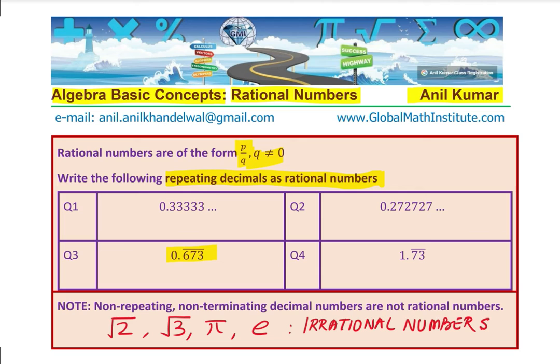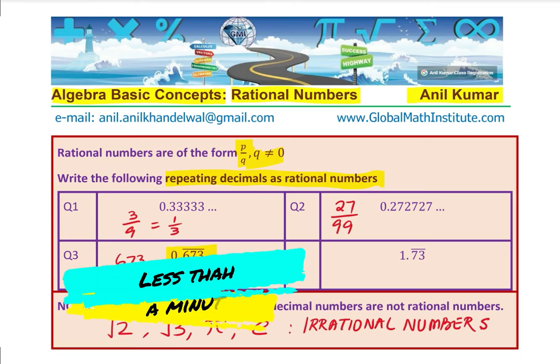That is how we understand writing repeating decimals as rational numbers. I hope this process is absolutely clear, and you also have an idea of how to get the result immediately. For example, you have noticed in this case the result was 27 over 99. In this case, the result was 3 over 9, but we reduced it to 1 over 3. And here it was 673 over 999. What was the result here? Figure out a general answer, so that you could answer this in less than a minute.